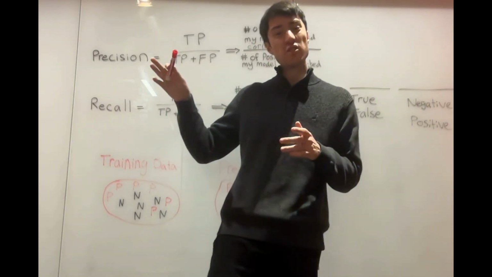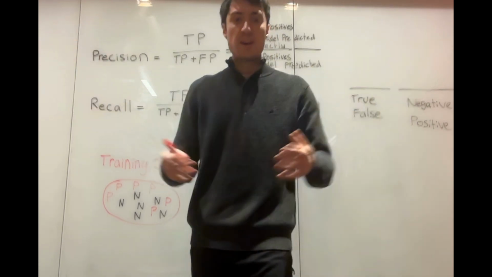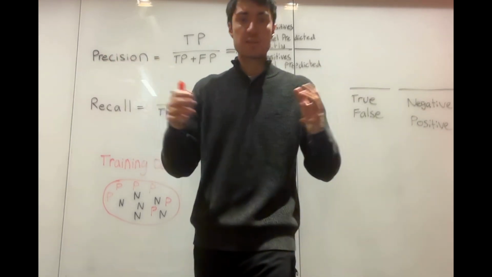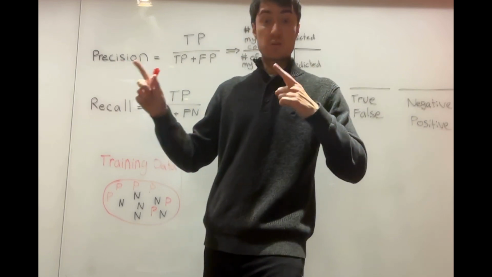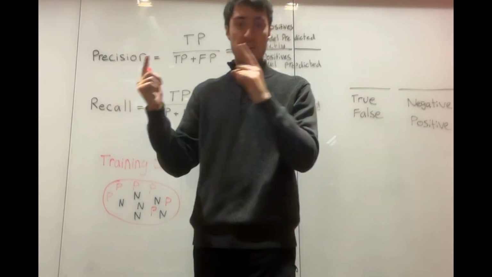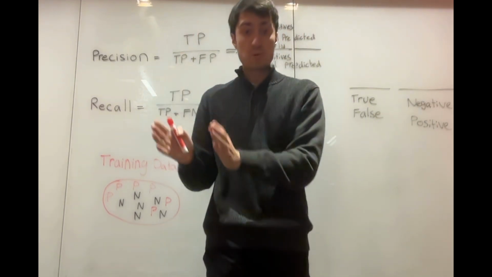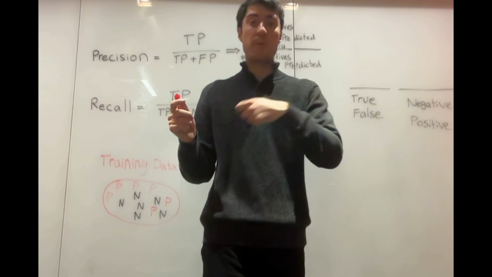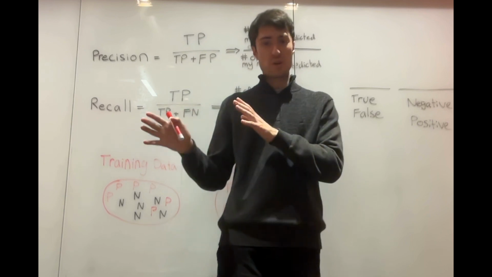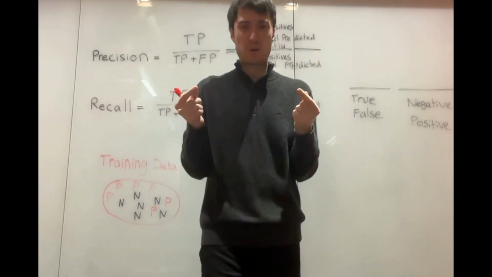So that's precision. Precision is when you're worried about false alarms, right? You don't want to keep predicting everyone. It's kind of like the boy who cried wolf, right? Oh, hey, this bad thing is happening. This bad thing is happening. Precision is going to start telling you if you're crying wolf. So precision is the boy who cried wolf. And then recall is out of the people who actually have cancer, how many was your model able to correctly identify, right?